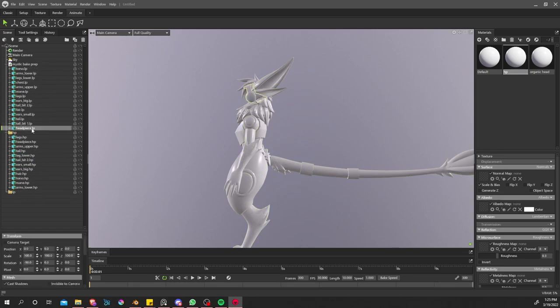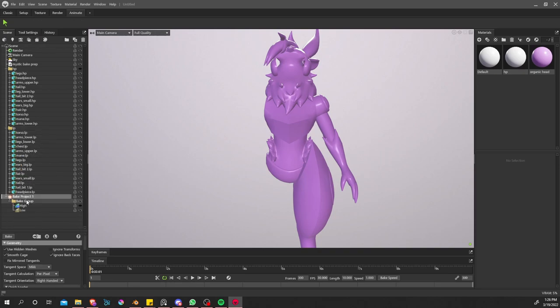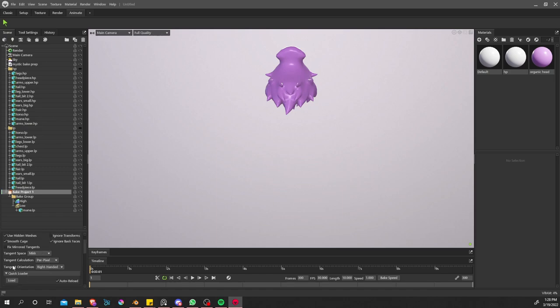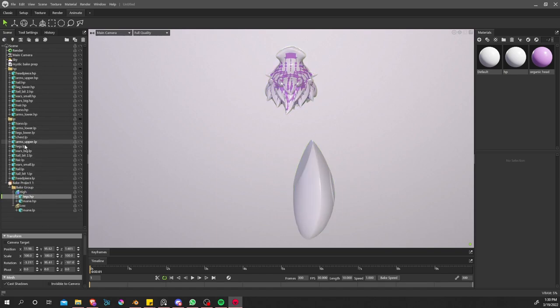And then I import everything into Marmoset. Since I was on a roll with trying out new things with this model, I figured it would be a good opportunity to just try out a new program. And Marmoset has been one that's been recommended to me a lot when it comes to baking.